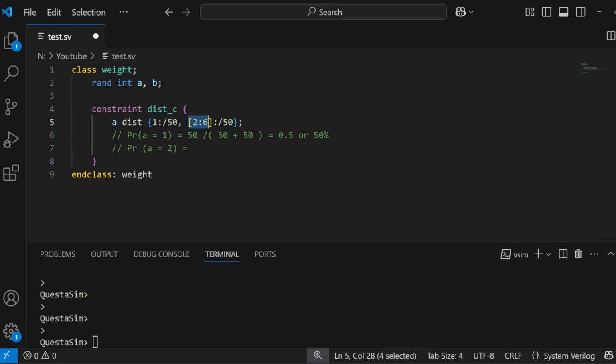So there are a total of 5 elements. So the probability will be 50 divided by 5, because there are 5 elements, so it will be equally divided for each of the elements, and then it will be divided by the total weight for all the possible values. So the total weight is 50 plus 50, or 100.